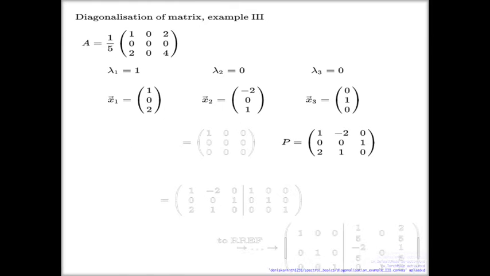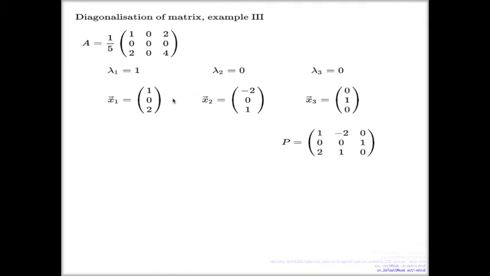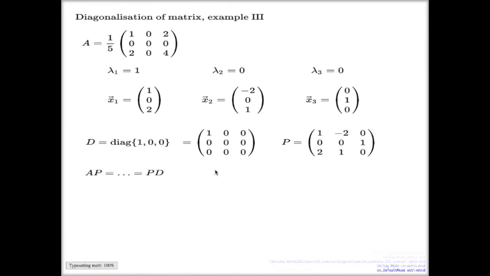So you need to, well, here it is. Let me just finish the method first. So here's my D matrix, which is built of my eigenvalues. I use my eigenvalues on the diagonal, and you see I use my 0 twice. I do so because in the construction of the P matrix, I use the vectors twice which correspond to 0. And that's why I double the presence of 0 in my D as well. That's right. So those are the components of my semi-diagonalization. I can claim this relation immediately, AP equals PD.